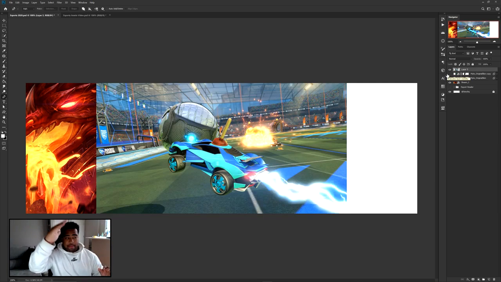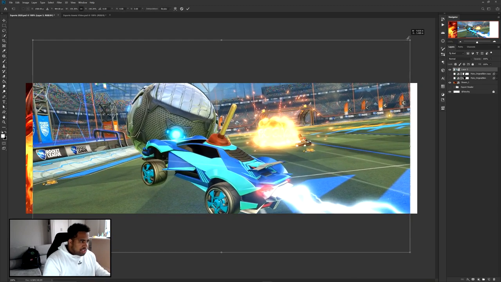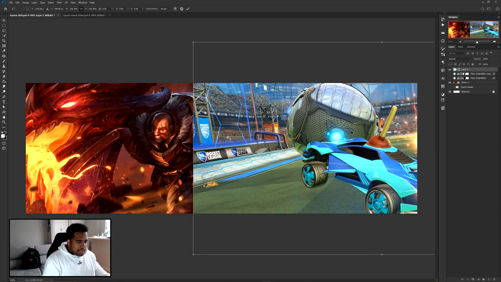an object and basically the bottom of an object. So for me, I would say right here could be a pretty good top, and right here could be a pretty good bottom. So what I'm going to end up doing is taking this, Control T, free transform it, and make it big, just enough so I can then pen tool this right here, right? Let's just do it really quick. I'm not going to do it perfectly, I just want to show you guys, right?